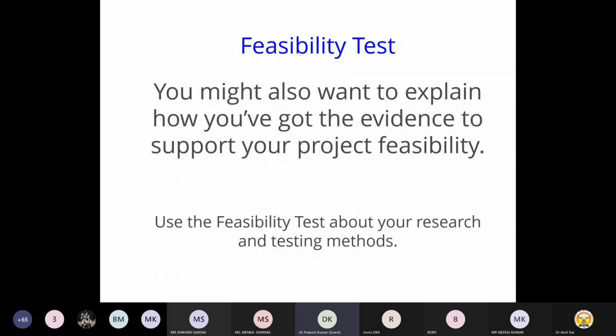Then, after having the proof of concept, we go for a feasibility test. Feasibility test means we have planned a very good idea and taken up very good creative projects, but it's not necessary that the same will be feasible for everybody. We need certain infrastructure, certain facilities, and certain environments: a computational environment, a physical environment, a geographical environment, and so on. Everything affects these projects, so a feasibility test is required. That means we collect evidence to confirm that our project is feasible. So we go for a feasibility test of our ideas before finally implementing them, and then use certain testing methods to show that this is the feasible project which we have picked up.